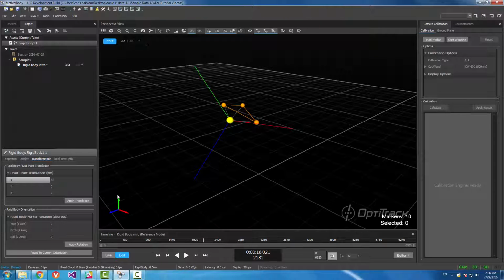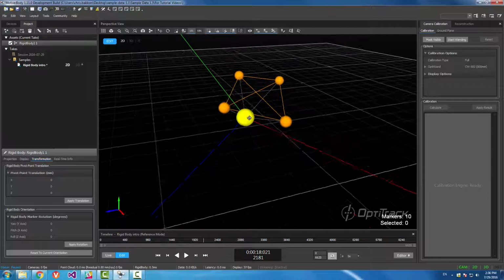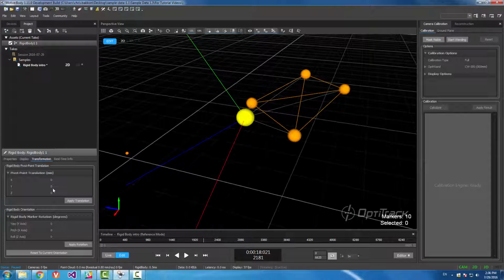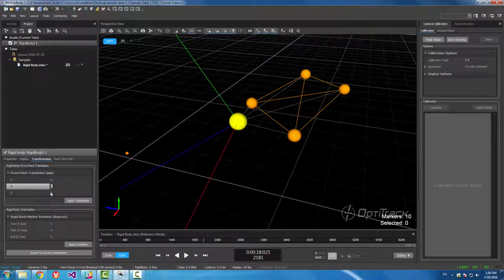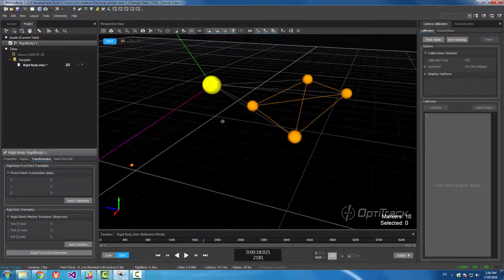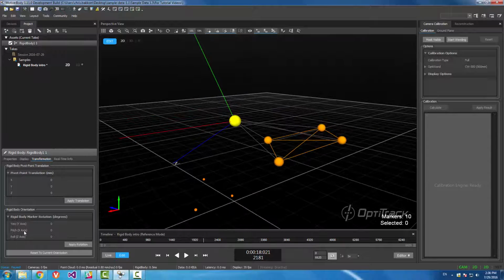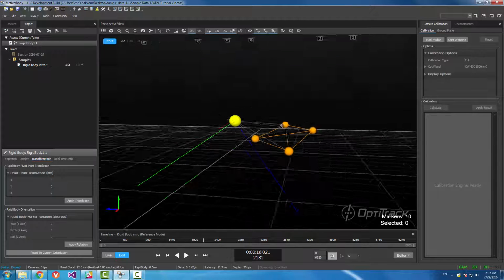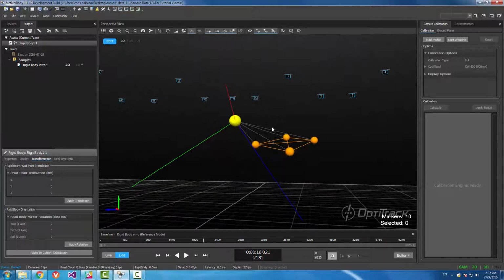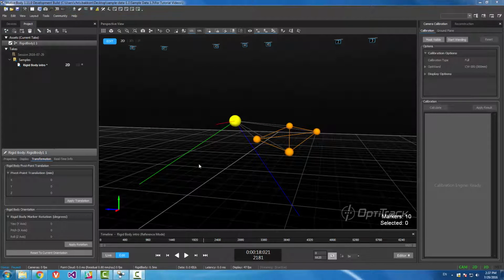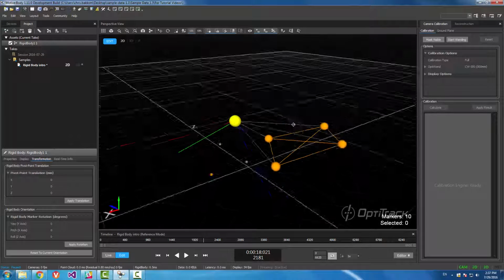So if we wanted to shift the pivot point over some millimeters right here, we can just manually move this pivot point. Maybe I want to back a little bit on the Z as well. Maybe we can raise it up a little bit. And that becomes our new pivot point. We can also apply a rotation. So if I wanted to, let's see, rotate the pitch, I can rotate the orientation of this local coordinate axis as well. And that pretty much covers the basics of rigid bodies in Motive.